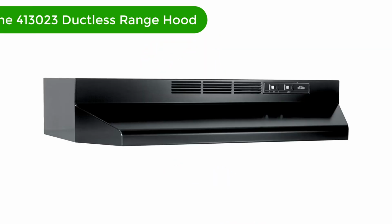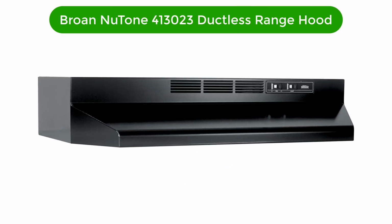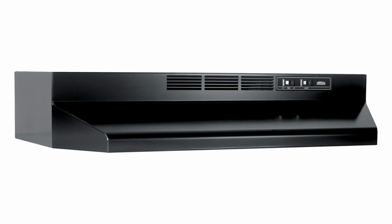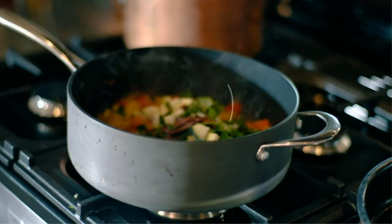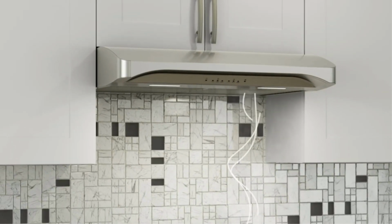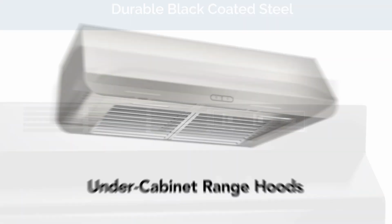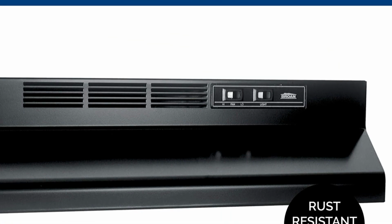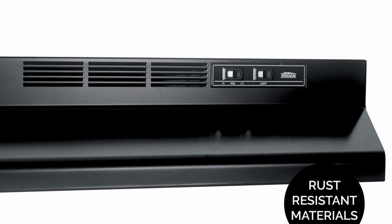Number 1. Our best pick for the money is Broan NuTone 413023 Ductless Range Hood. This product comes with a charcoal filter which can be replaced. And it is very helpful in capturing grease. You can then replace it to maintain efficiency. Although this is non-duct, the filter makes it equally efficient, and you would not have any complaints at all.